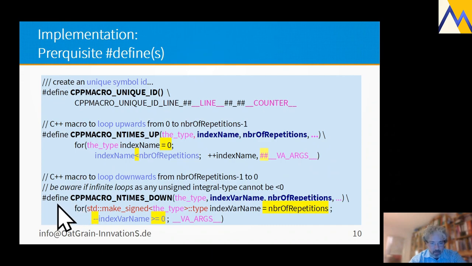There is the same macro for looping downwards. It works almost the same as the counting upwards. The exception is that you have to be aware of unsigned types. An unsigned type would here be not smaller than zero and this condition would never be reached. So this would lead to infinite loops.